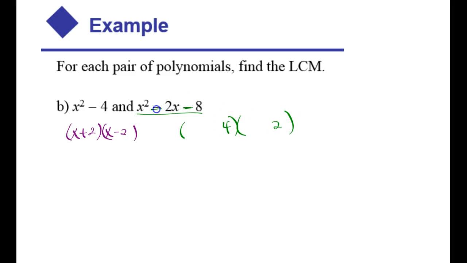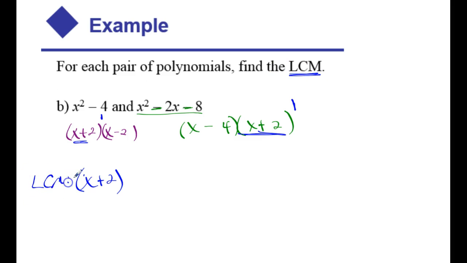And then this one over here, factors of 8 that differ by 2 are 4 and 2. Signs are going to be different. The larger term is negative, x minus, x plus. So the same rule applies. I'm choosing every factor. So let's see, x plus 2 is a factor, but I have to choose it the greatest number of times it appears. Well, it looks like it only appears once here and once here, so I'm only going to choose it once in my common denominator, or least common multiple, either way.